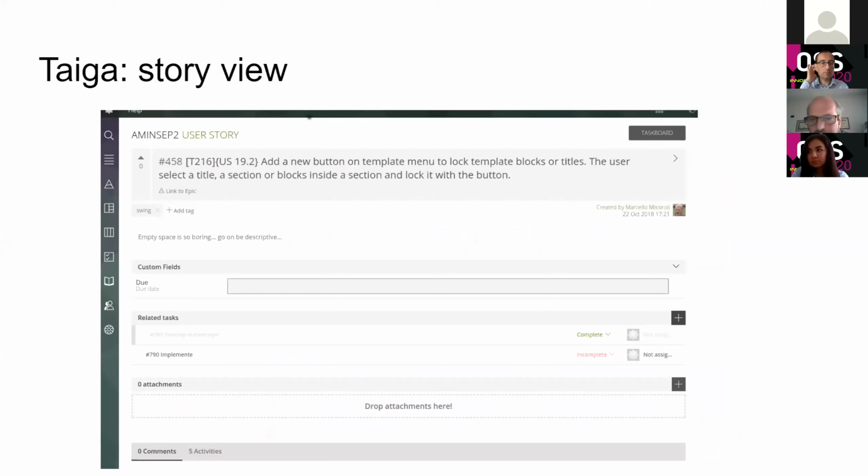We chose Taiga, which is an open source project management tool, because it is open source, it is new, it is relatively easy to install, and it is relatively easy to modify. So this was our first motivation.